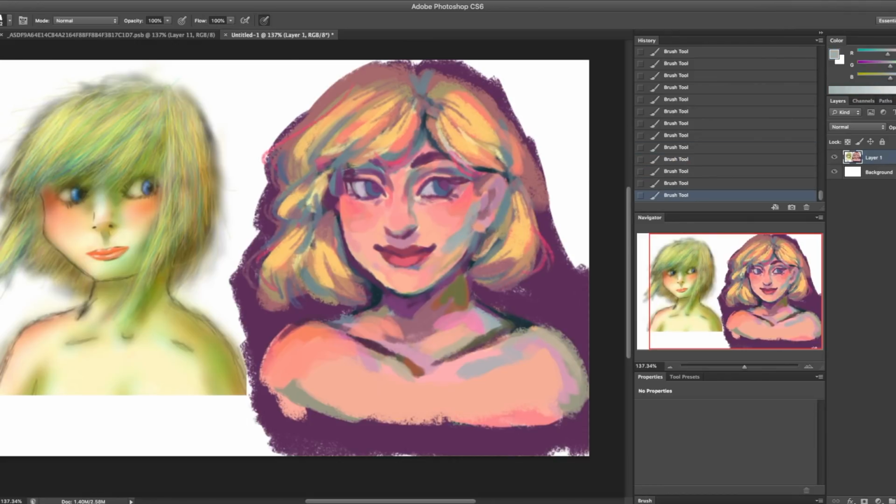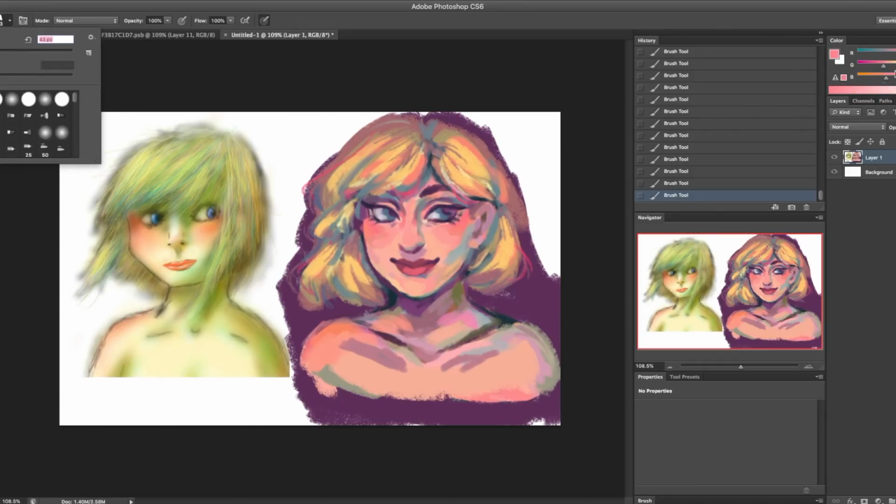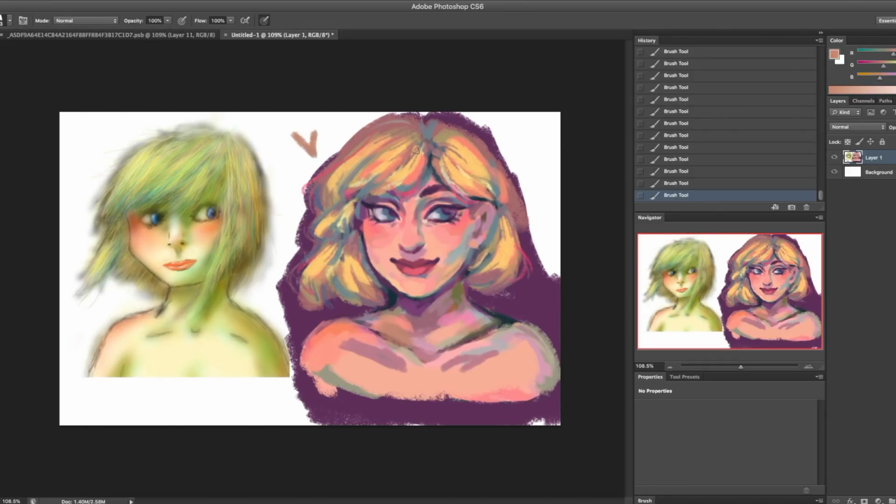I know my traditional stuff has more of a light feeling, whereas my digital stuff may come across as heavy or, you know, thicker, because I use a lot of different colors and I use a lot of bright colors. I absolutely love how bright I can make stuff on the computer, because when I'm working with traditional, I use a lot of watercolors and I don't really like acrylics, so when I use my watercolors I have to do stuff that's more watered down, literally. So all of my stuff usually comes out as more pastel, and I still really enjoy that. I try to bring that into my style whenever I can, but it's never the same as when you're doing it traditional.